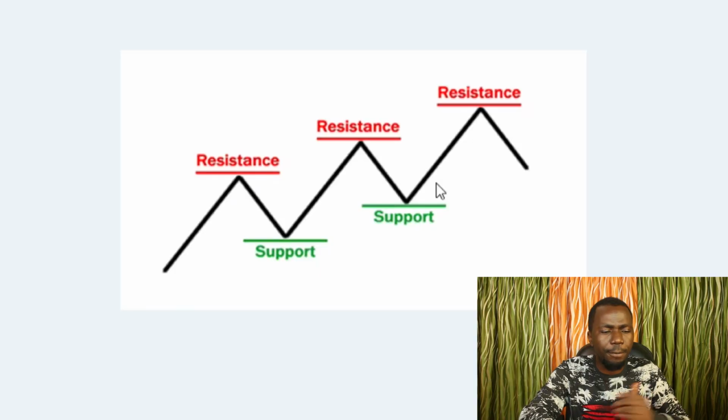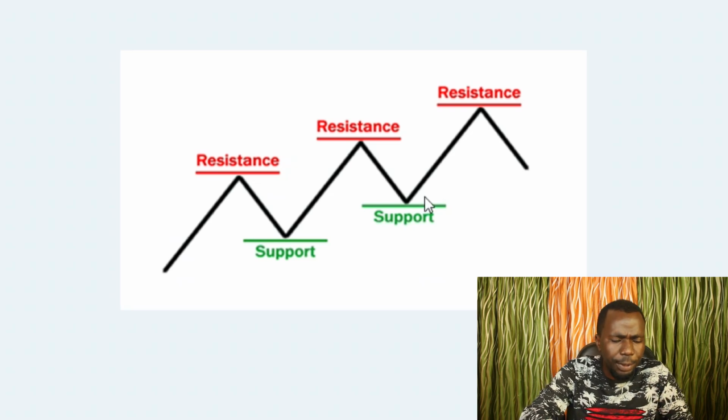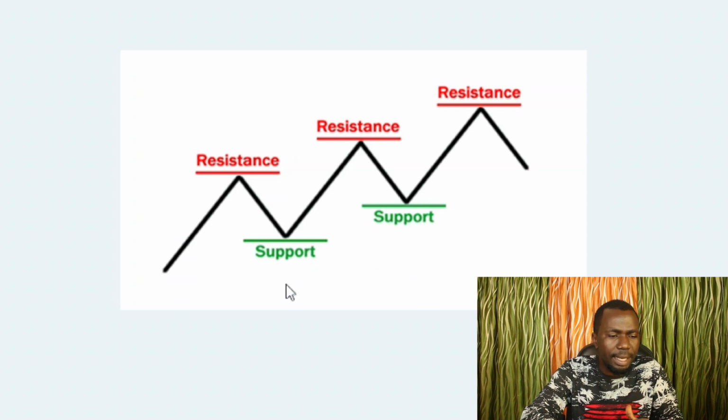So I'm going to walk you through a practical way of how you can trade using the support and resistance level so that you can understand this video very well. Now, if you look clearly on this chart that I'm showing you, you can see that the trend is up. So that is why we have the highs and the lows, the highs and the lows.